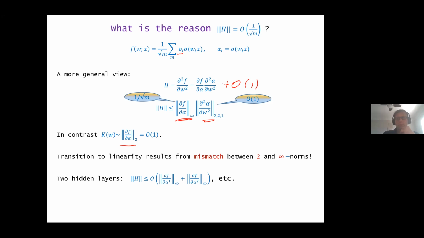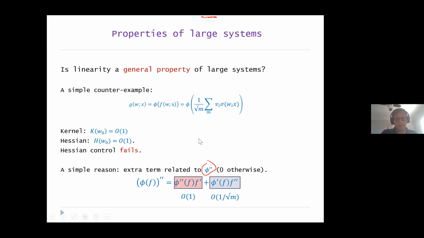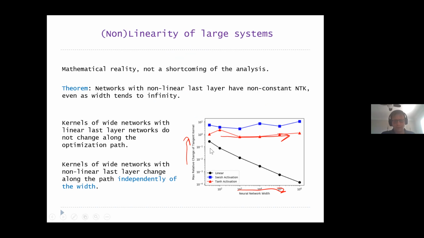Yeah, I don't know that one, but they're never going to be linear unless the last layer is actually linear. I have to be a little bit more specific. There could be ways where, if you have something very special, maybe you can be linear when you optimize somehow, but I don't think even that is possible, because your optimization path is a subset of the whole space. But you can actually see the picture here. The black one is the linear last layer with non-linear layers before, and the blue and the red are different non-linear last layers, and you can see that they're not constant. The change of the tangent kernel is not constant. And this is trained with gradient descent or SGD, I don't remember which.